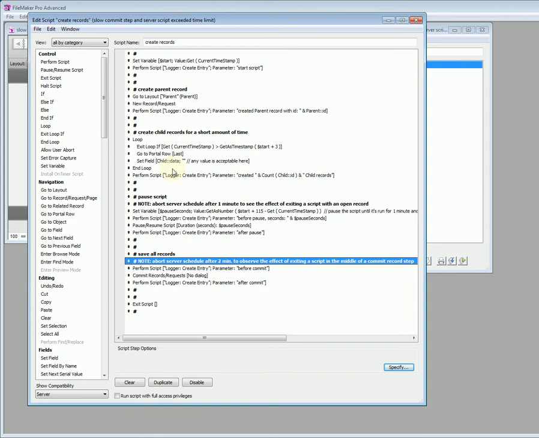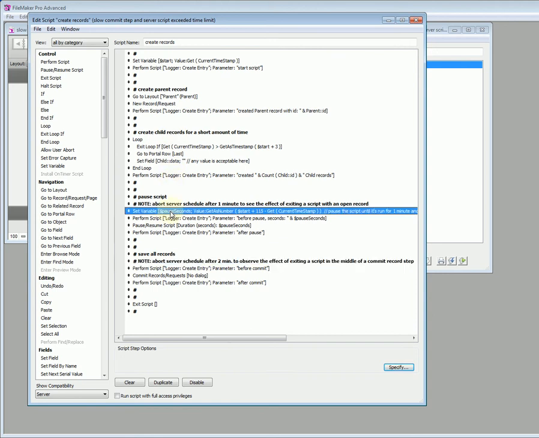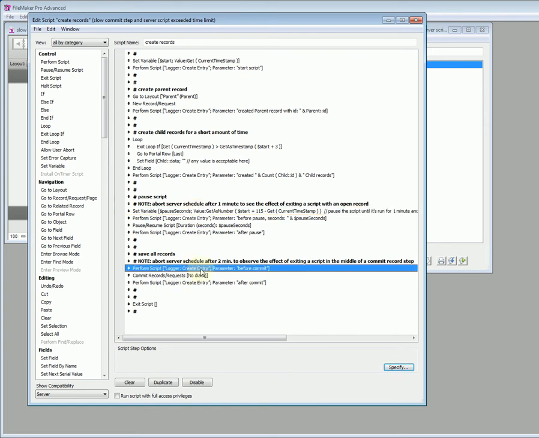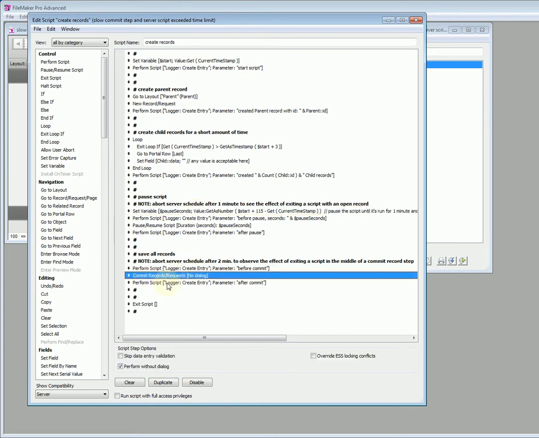So after creating all the records, it pauses, and it just sits in a pause for a couple minutes, or almost a couple minutes. And if you abort here, that record is still created. There's just a bit of a delay for it to be created. And the same goes on here with this commit step. This commit record step is taking approximately 1.5 minutes, but once that server script is done, we'll be able to see exactly how long it took.